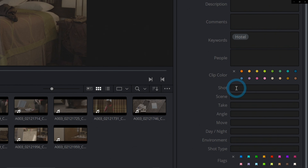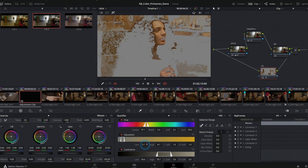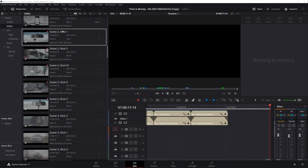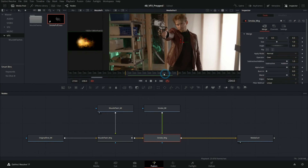It's end-to-end — he goes over everything: importing, using metadata, color correction, visual effects, the whole thing. There's lots of extra footage so you can make your own project. There are also sound effects and visual effects provided, and as far as I know there was no disclaimer on them, so you should feel free to use them in your own projects — assuming you want to make a sci-fi shooter of your own.